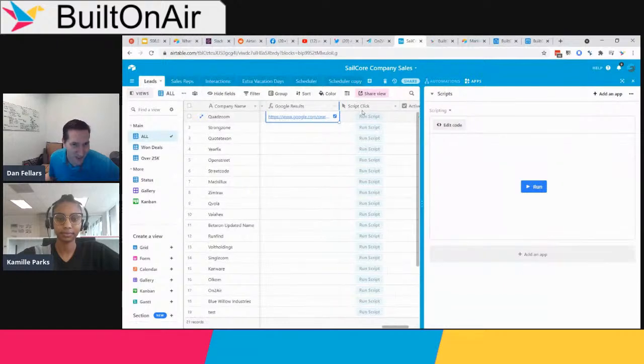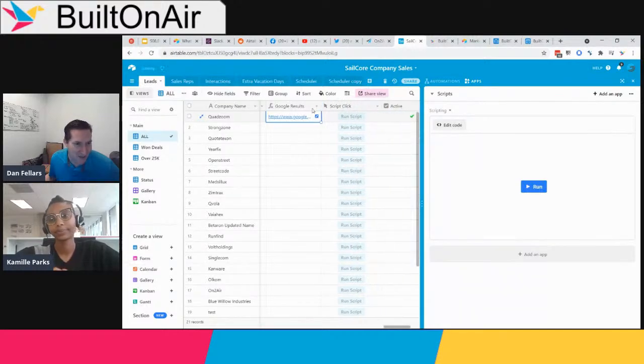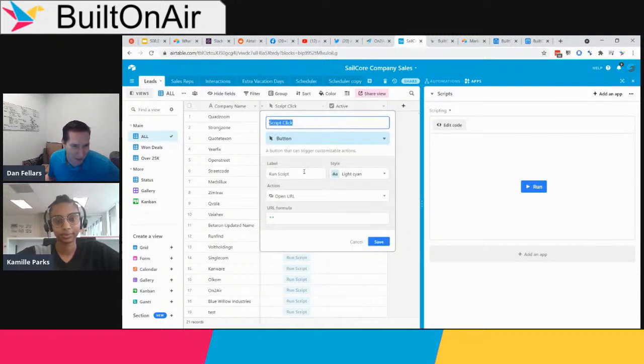So you'd have these really long URLs, I had a client that had these, that essentially were buttons. It was a formula dynamically built off of the record data. And it worked. You could click on this. It would open up in a new tab, but it sure wasn't very pretty. And so when they announced buttons, that was a big deal.